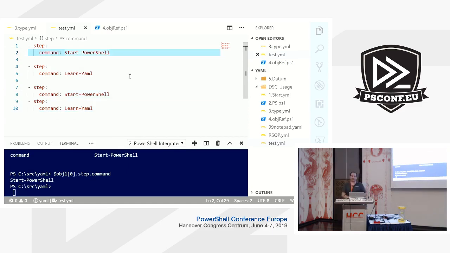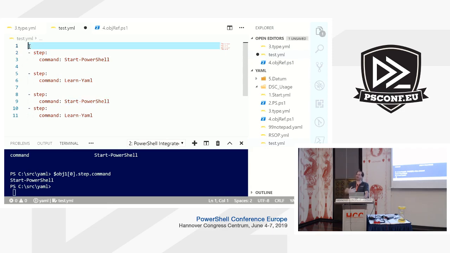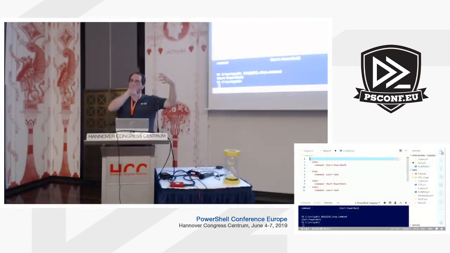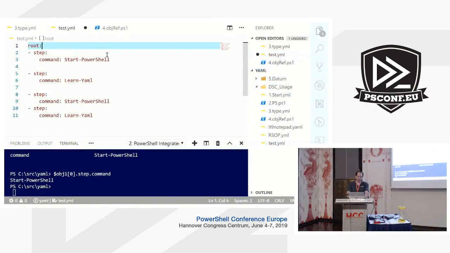Okay. So if you want to put that into another key, you can start your document by having a key. That's a trick, actually. It's good to understand how much the indentation is important. So I'm creating a root key, and I want to move all my data under that key. So that means the first key will have an array under it. So I'm going to say root. I'm just calling it root.